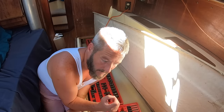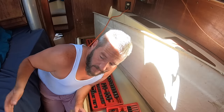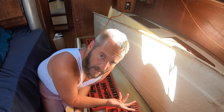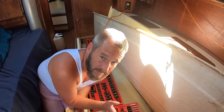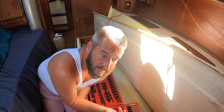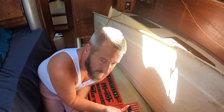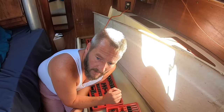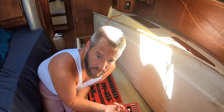We had to supplement the water with seven-gallon blue jugs from Walmart mounted under the bed, which gave us roughly three times the original tank capacity — enough to get through two to three weeks without looking for water. Water is always available even in the out islands of the Bahamas, but you have to go haul it. A water maker is worth it if you have the money and space. Lady K holds about 60 liters of diesel — about the same as your car — and that's not a lot. A few days of motoring and it's empty, so you end up with jerry cans on deck. Tankage is number one.